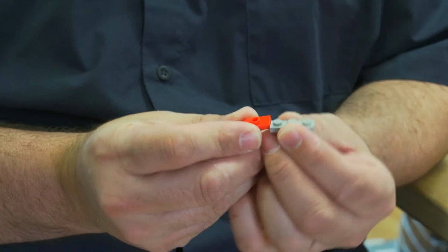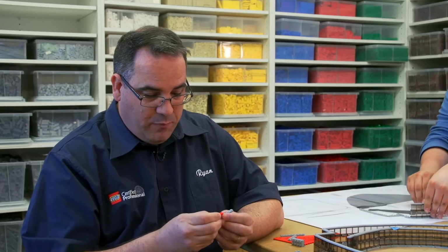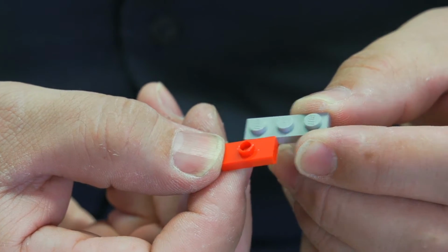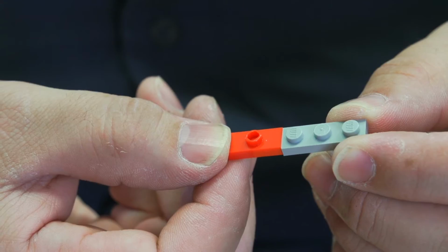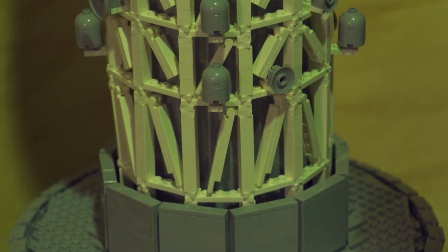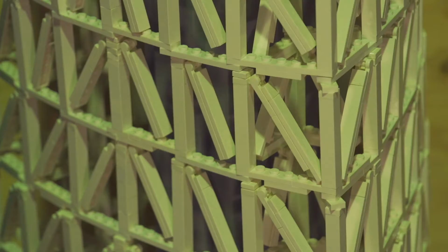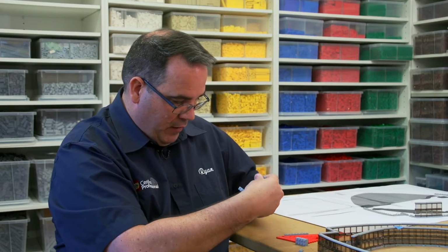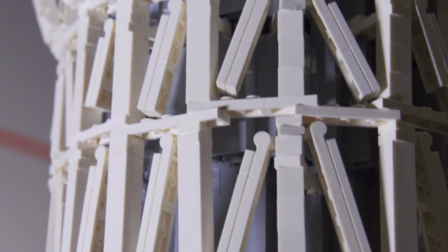Now for me to solve that, for example, to make a 4.5 long plate, I'll take a 3 and this great little thing here called the jumper plate, which puts a stud right in the middle of those two. So if I put those two together, that gives me a 4.5 length in studs. Throughout Tokyo Skytree, if you look really closely, particularly as it gets more round, you'll see that I've had to use plates that are this length. Basically it stays together because I can put a plate at either end and slowly twist around and around and around. And the geometry around that was really, really crazy.